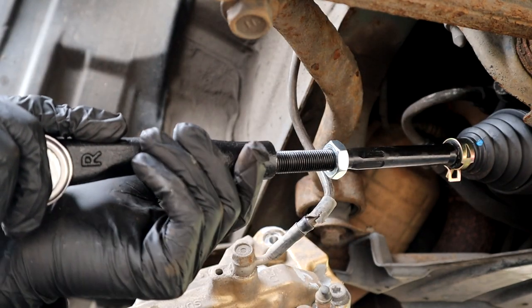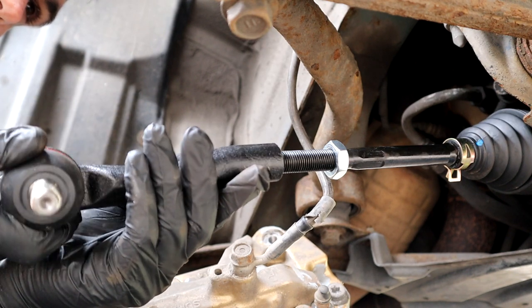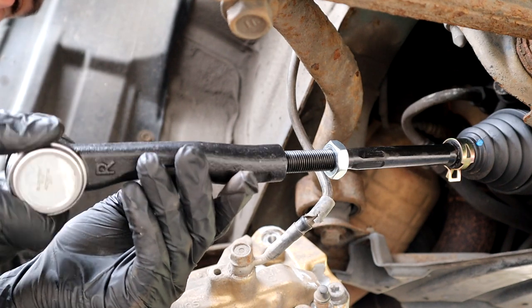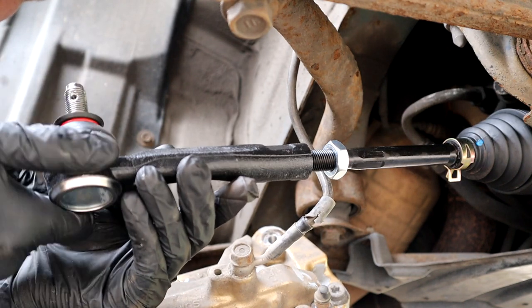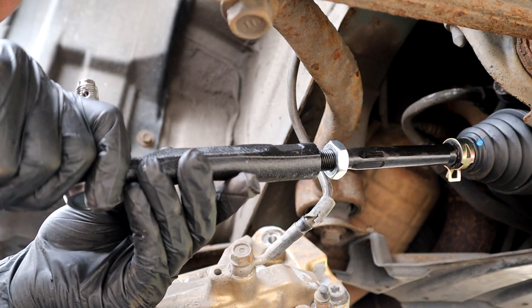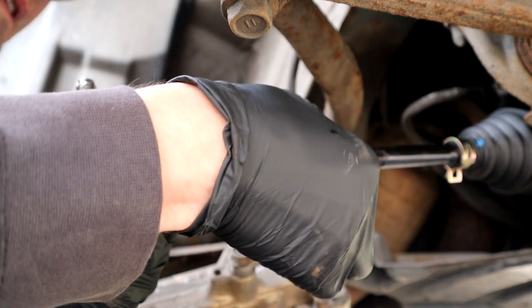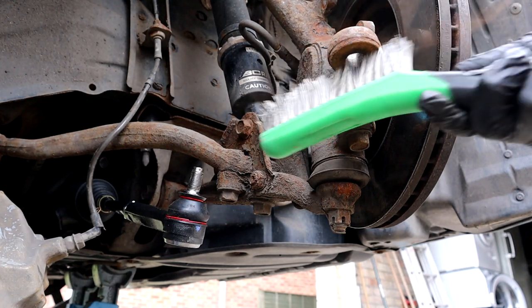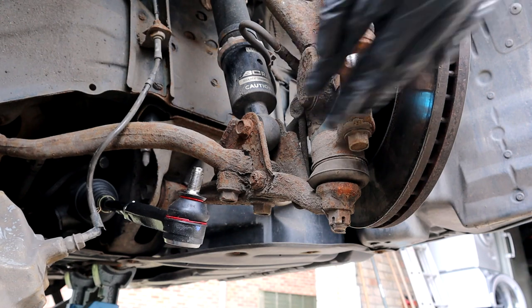So we're going to put 18 and a bit turns. I'm going to start from this side here, because that's how it went on the other one. So we've got 1, 2, 17, 18. That's it, that should be it. So I'm going to tighten this nut up, just a little bit for now. Brush this off a bit. Get that surface clean before we install.